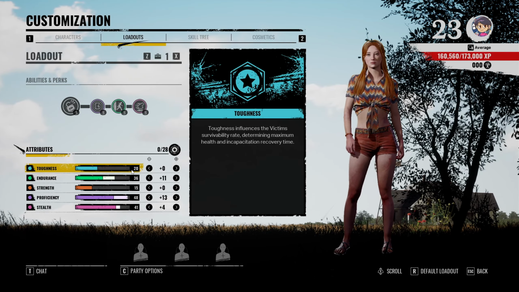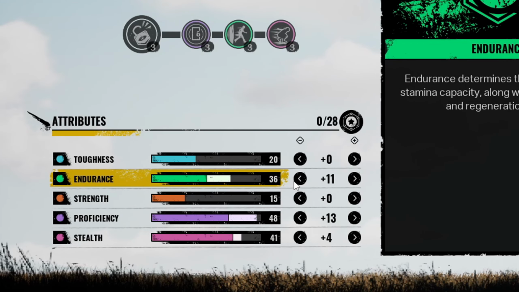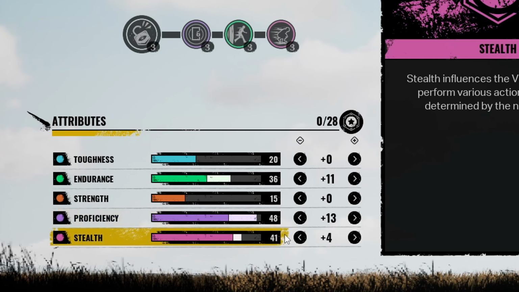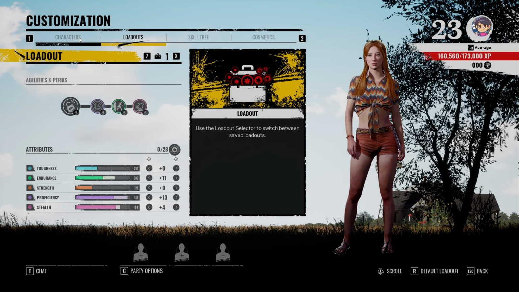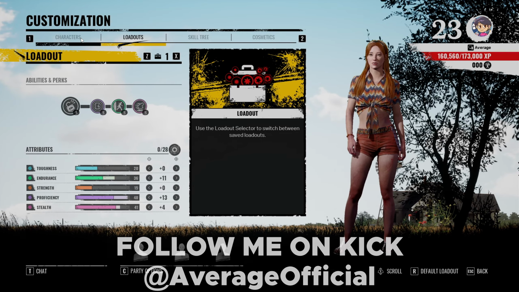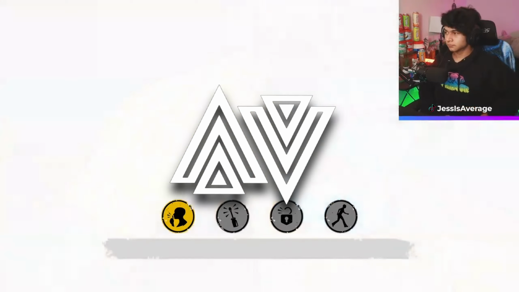I do have 28 attribute points only. I kind of wish I had more, but I did increase her endurance by 11, increased her proficiency by 13, and increased her stealth by 4. So that's pretty much her build for me at least, and it does me really well. I try to play Connie as much as I can. But yeah, that's pretty much her loadout. I hope you guys do enjoy the rest of the video.